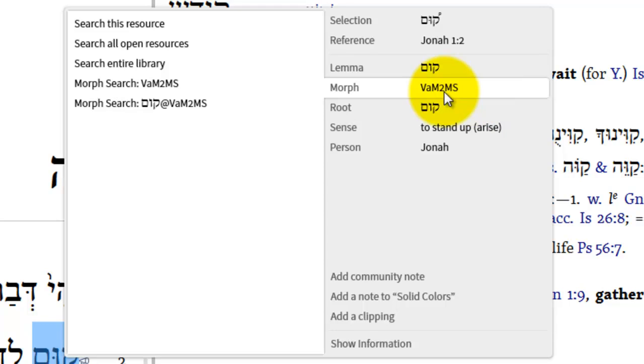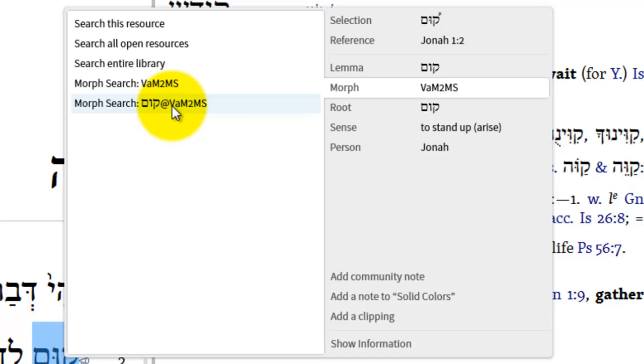Now once again, if our interest is finding all occurrences of the shoresh kum as this particular form, that is, second masculine singular imperatives, we can come over here to the left portion where it says morph search. Then the shoresh is indicated, kof vav nun, and then we have the at symbol followed by the same Logos code for its morphology, the same code that we see right here.